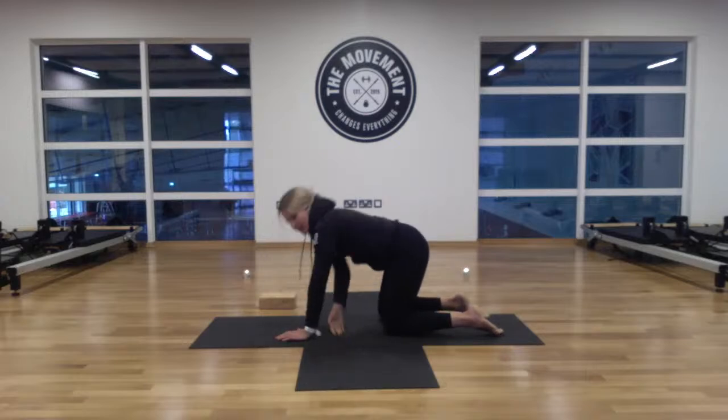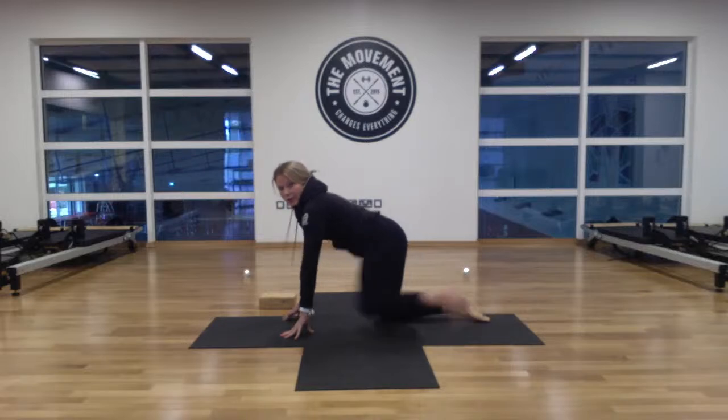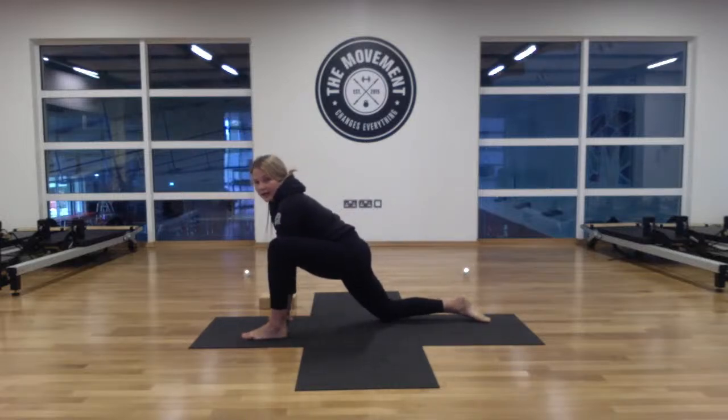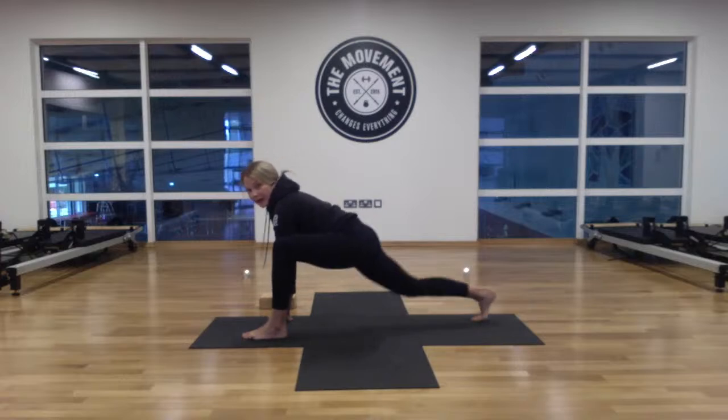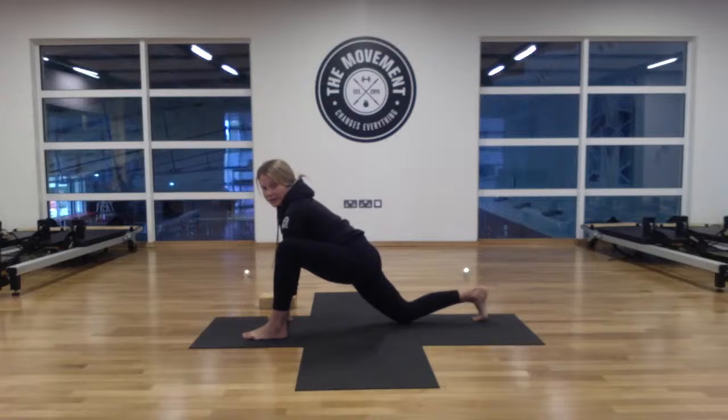Great. And inhale, let's release. Super. So we'll start now to open up those hips. Great. Okay, so we're going to take that left foot now and bring it up outside that left hand. Perfect. So if we can lock out that back leg, lifting that knee up, or else you can leave it down. So whichever is easiest for you.